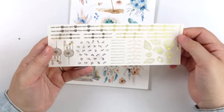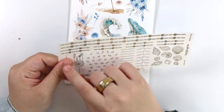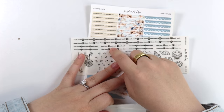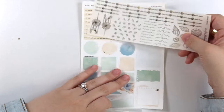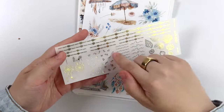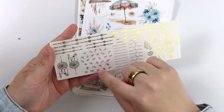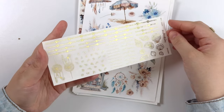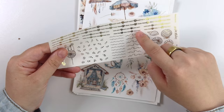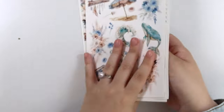This add-on is super fun — I love it so much. You have that same shell situation with the washi, and then you have the actual divider as well. So if you use this add-on, you wouldn't have to worry too much about the divider being the exact same pattern as the headers — it matches, but it's different. Then you have two of the little dream catchers. And we actually have some date dots with this kit — the shell cluster deco dates, numbered one through 31. You get two types of waves: simple ones and bigger ones, plus lots of shell deco. I feel like this is a pretty good add-on for any type of beachy kit, not just this one.